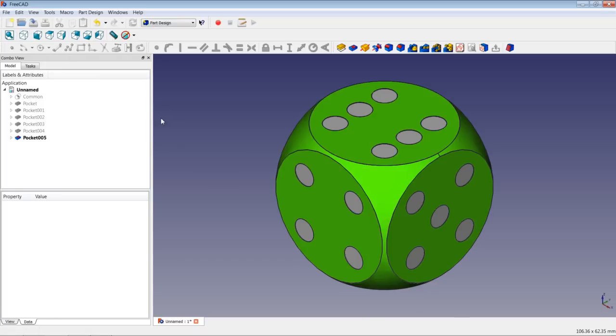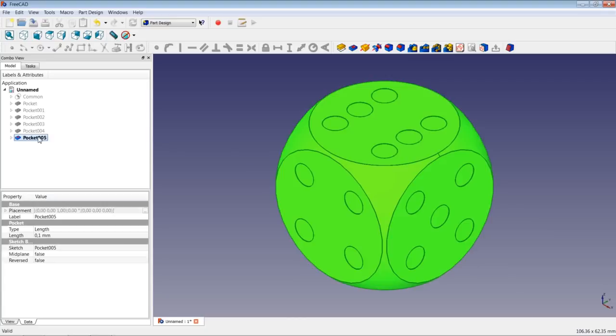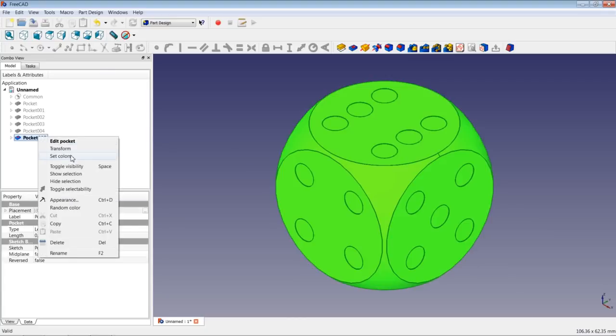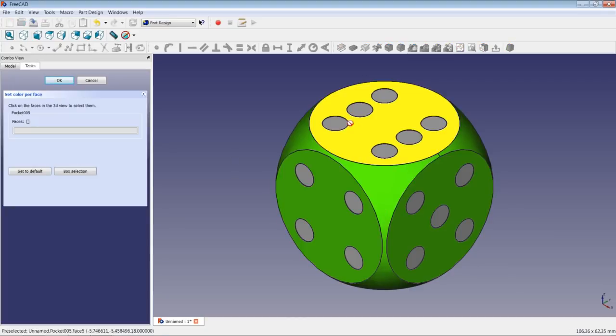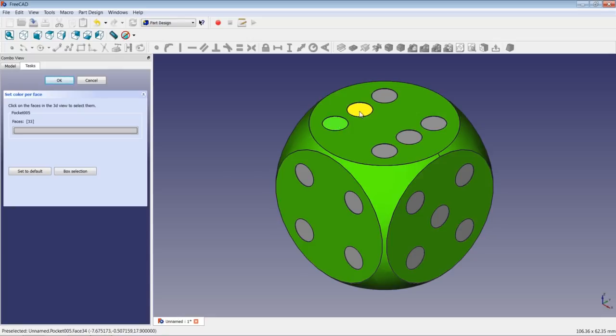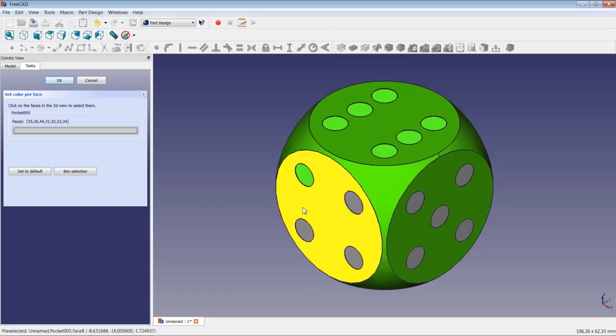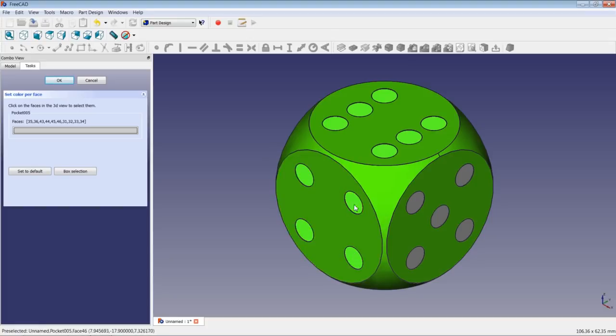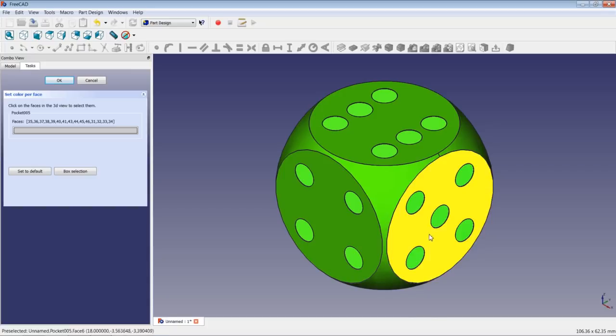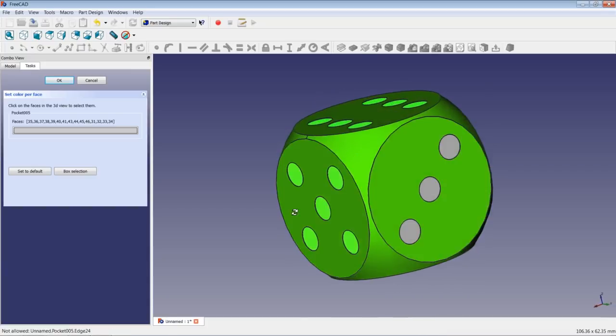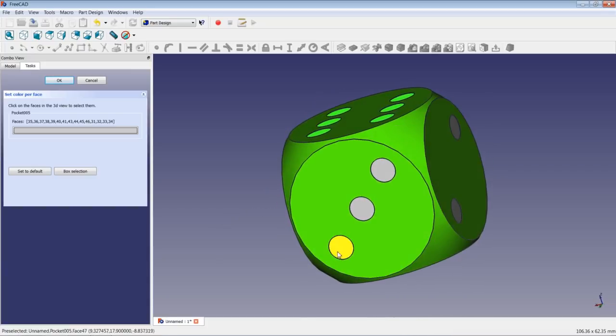Now, of course, we can also do the coloring step for all the dots. So let's click on all the dots. I now release the control button, and I now press it again to do a multiple selection.